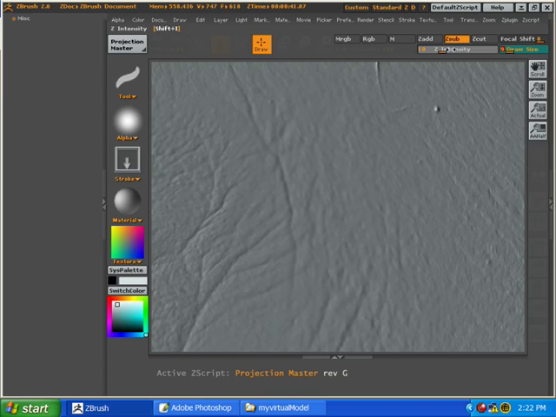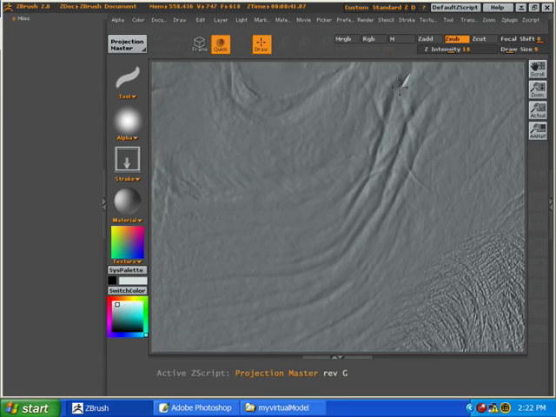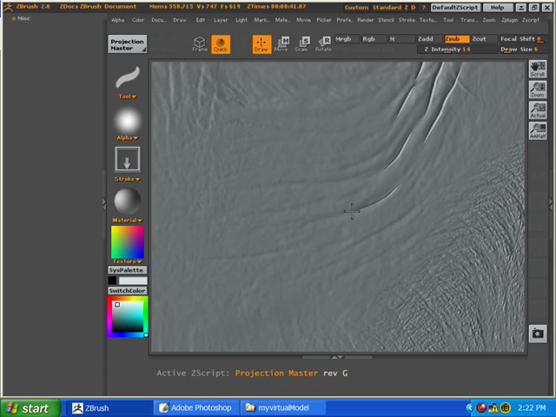Okay, so now we're going to go in and just modify this canvas a bit as well. Select areas that we want to emphasize. We go in with the deco brush, turn Z sub on, and we can just go in there and kind of push those wrinkles in even further. We could use the inflate brush to inflate the wrinkles out. Then use the blur brush on them again to just blur it all out a little bit.